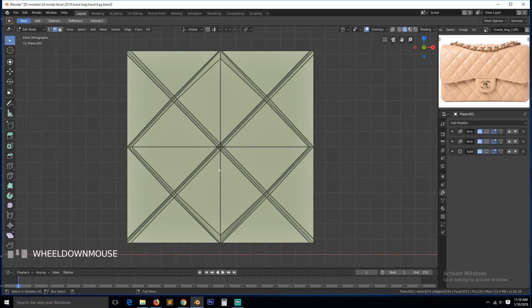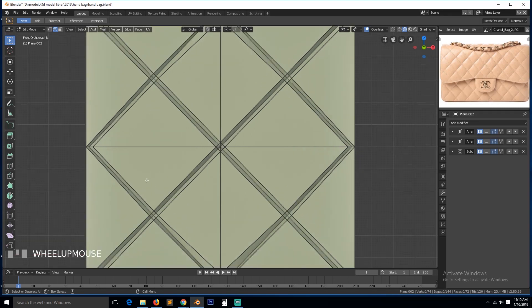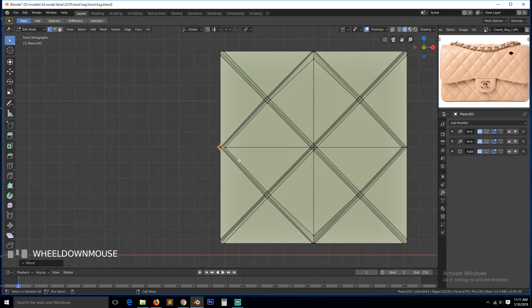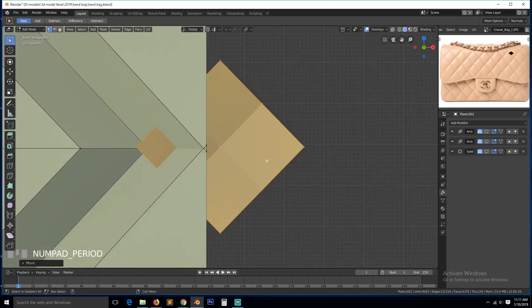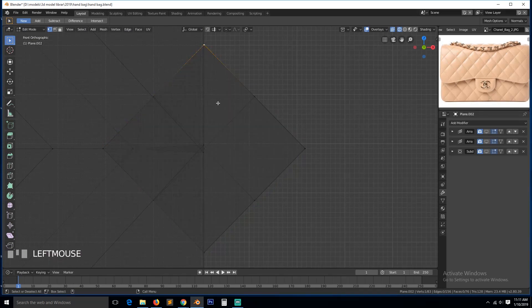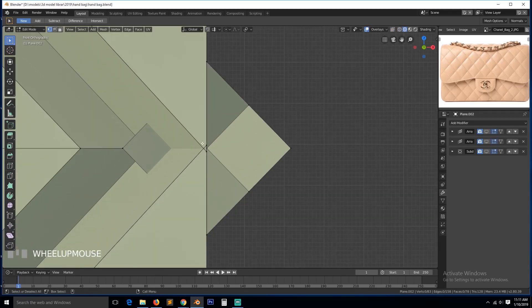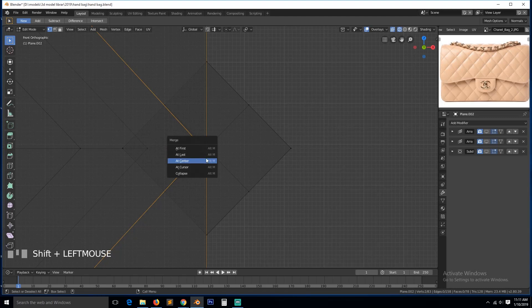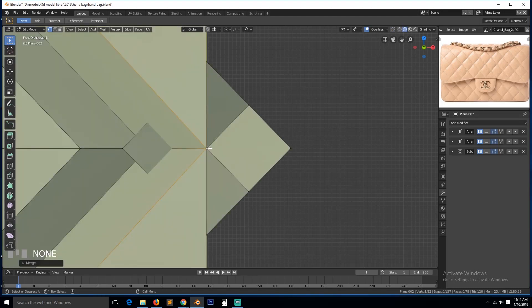I have successfully added this pattern on two sides. Now we need to figure out a way to add it on this end here. If we select this again, Shift+D to duplicate it — there is some intersection going on this side so let's just use this side, which is the same because we're using the mirror modifier. We need this to be connected. Make sure these are merged to the center and now we can delete that vertex.